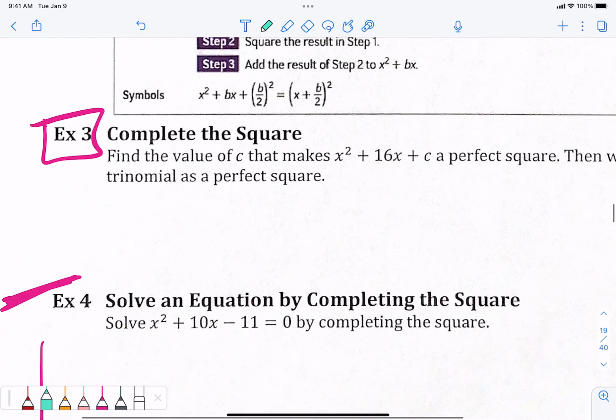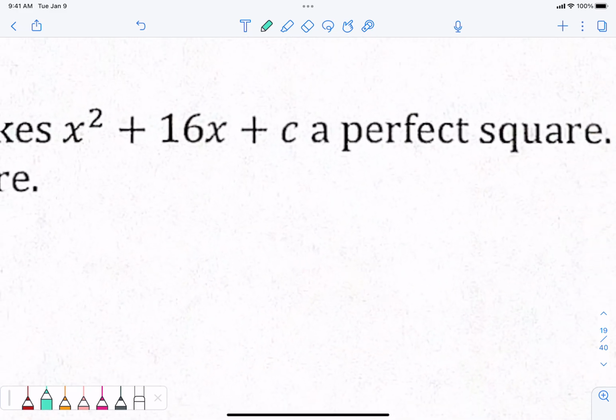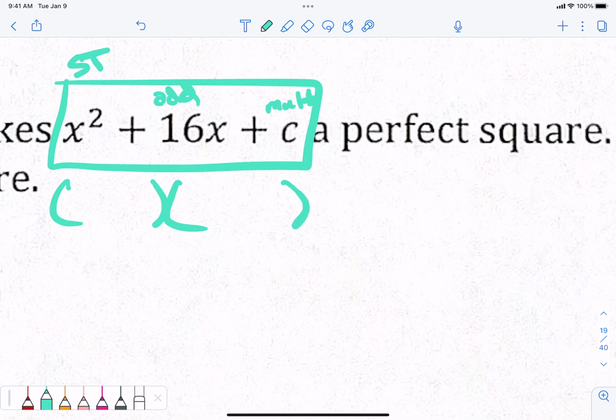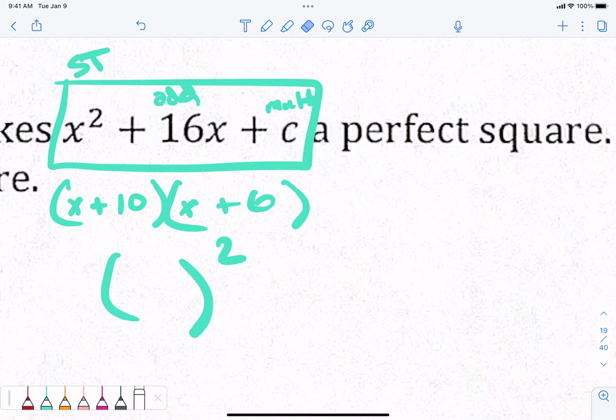Then we go down to example 3, and this is problems 5 through 8 on your homework. They just give you this part, and they say find what C is. First of all, we're still looking at this as a simple trinomial, and we're saying, what do you multiply to get C, which we don't know, but when you add them, give you 16, right? There's a lot of combinations that add together to give me 16. Like, don't write this down, but like 10 and 6, x plus 10, x plus 6. 10 and 6 add together to give me 16, but I want them to be the same bubble, so I can write it like that, right? So it has to be 8 and 8, right?